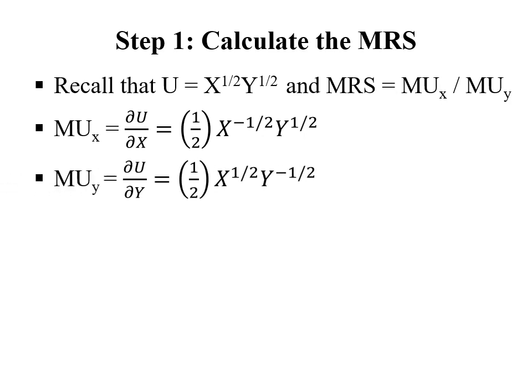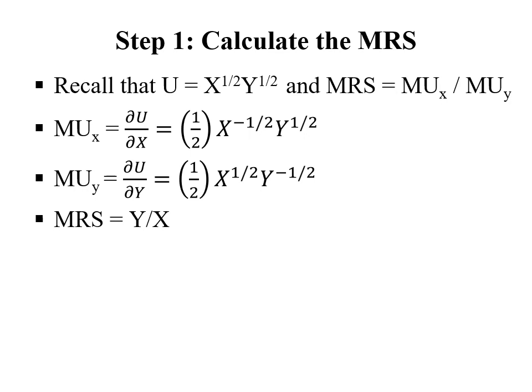The same applied to the marginal utility of good y gives us the partial derivative of utility with respect to y. So the 1/2, the exponent of good y, comes down to the front. X to the 1/2 is just a constant that comes along. And then we have y to the negative 1/2, which we get by subtracting 1 from the exponent of good y. Now the ratio of these two things is actually just y over x. And you can see that we get that by just dividing the top marginal utility of good x by the marginal utility of good y.